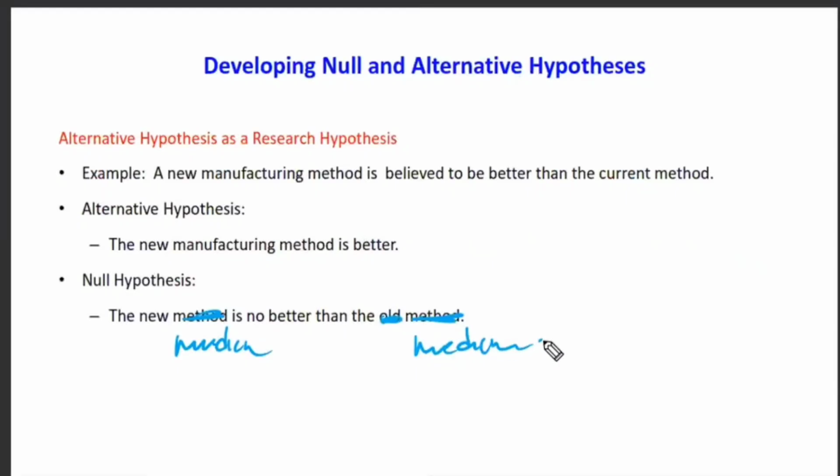Null hypothesis says that both are equal or the new medicine is less. Less also is a waste, both equal also is a waste. The already existing one is there now, then why try the new one? We will try the new one only when it is better than the old one. Till then we will not try. Clear, guys? Next.